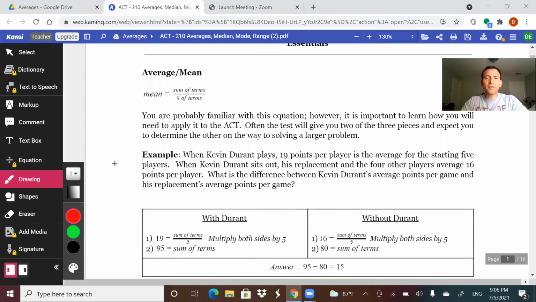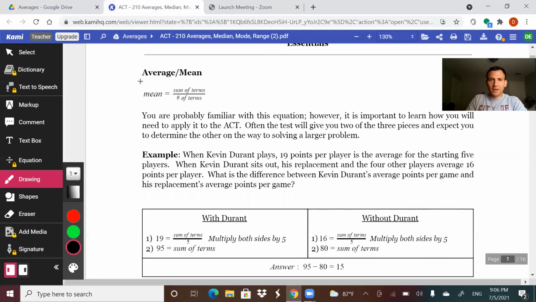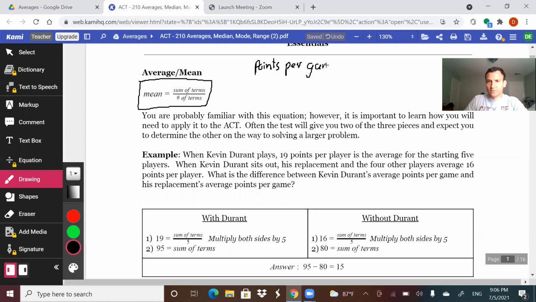Okay, so there's a very important thing that you need to know about average problems. I know you know how to calculate them, right? Average is the sum of all numbers divided by the number of numbers. So if I wanted to know my average amount of points per game, I would add up the points I had every game, and I would divide it by the number of games. Right, just total points over total games. And whatever comes before the per is always in the numerator, after is in the denominator.